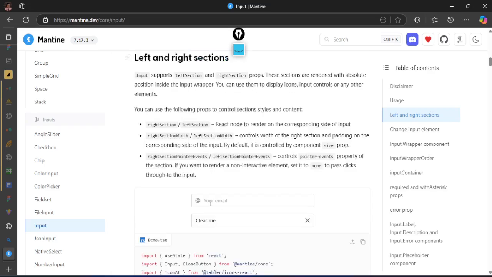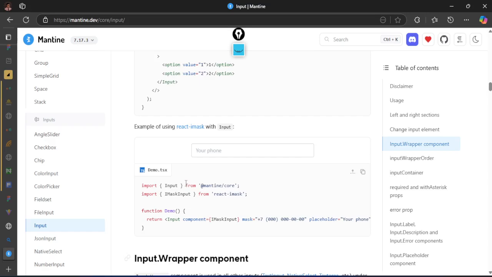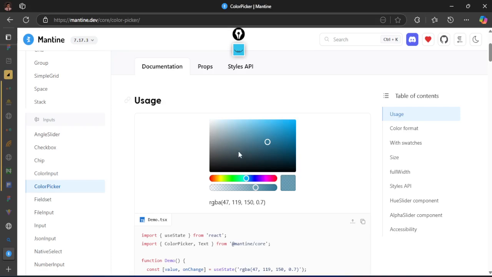As you can see for the email, it has this icon. It's something you can do yourself, but you can use a UI library that's already built all these things for you. So for the color picker, they have the UI. Can you see? If you want to build this thing yourself, it's going to take a lot of time.